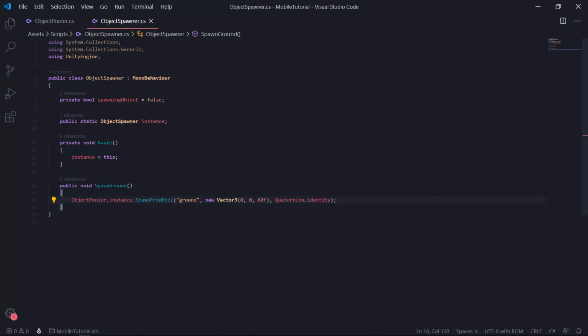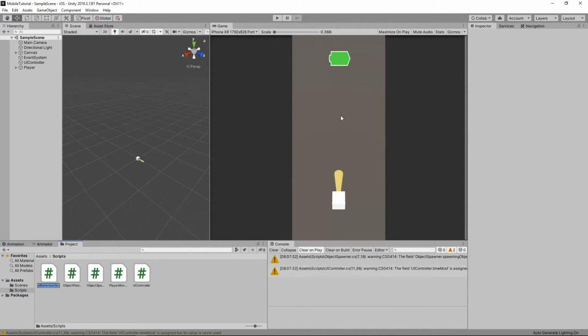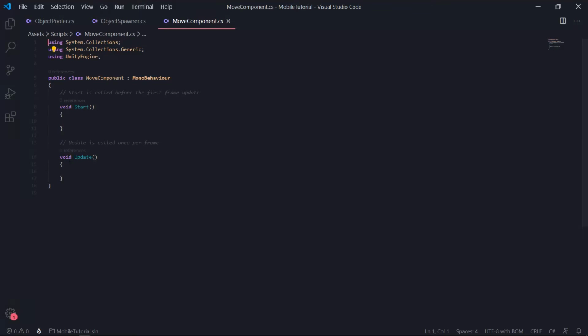And that's it. So that's gonna spawn our ground, but we need to make it so we can actually move the ground. So let's do that. I'm gonna create another script, and this can be called move component. So we can attach this move component to multiple objects if we choose, but it's gonna be the move component on our ground.